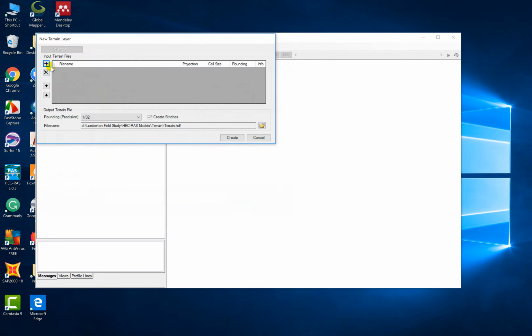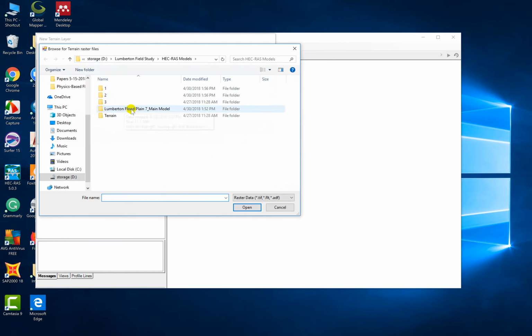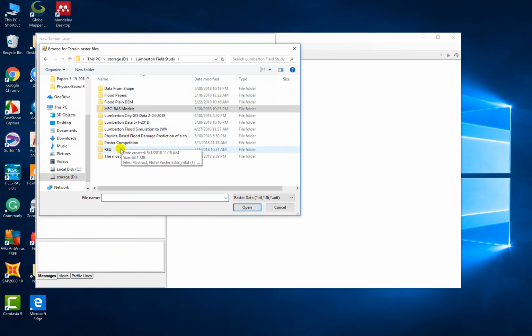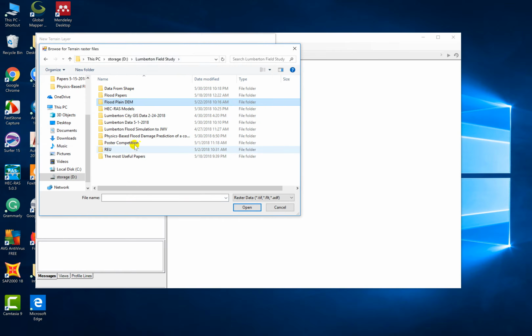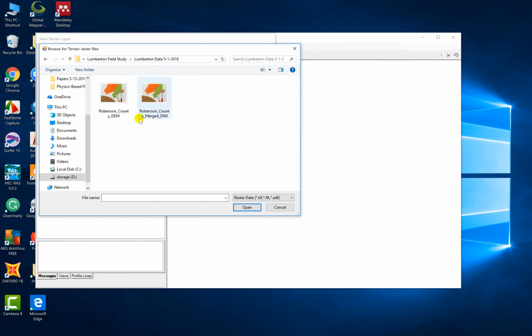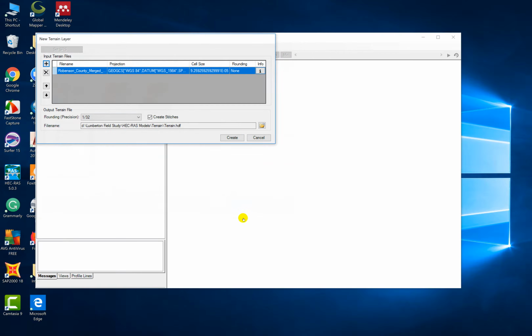I'll go to floodplain. No, not this one. Where did I save my digital elevation maps? Yes, this merged one. So I'll open this one, so it will be opened here. So I'll click create. Okay.